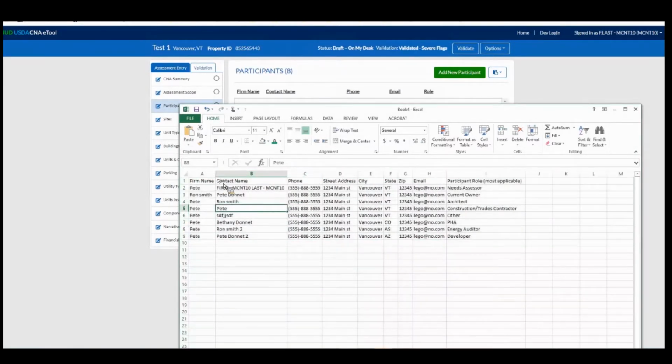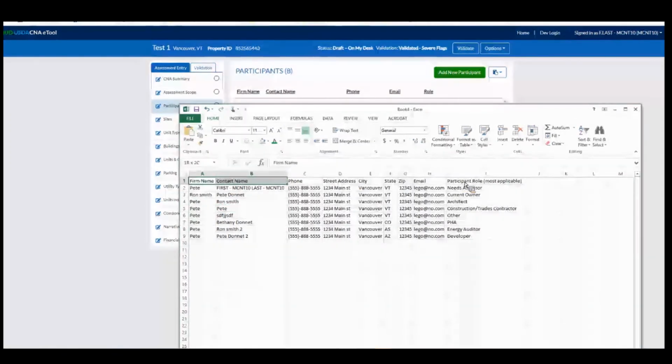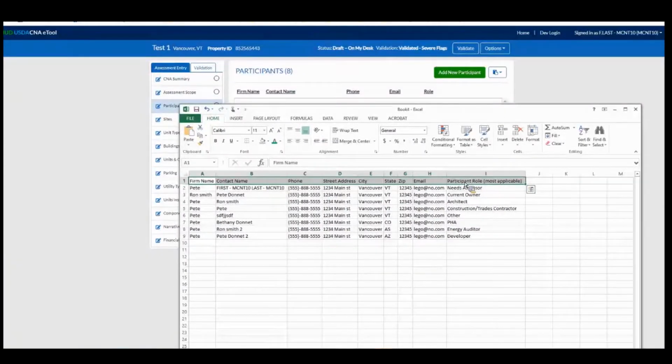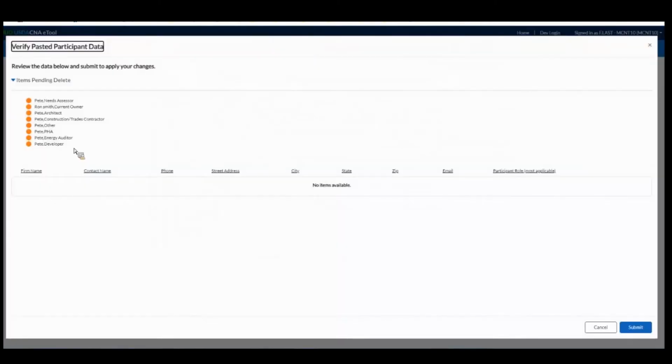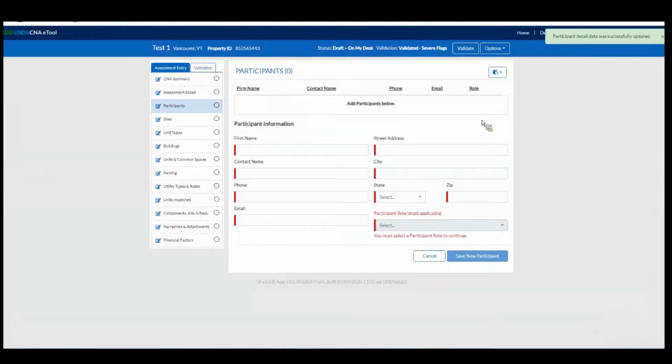For fun, I'm going to go backwards a little bit. I'm only going to paste in the header row. For those of you that know copy paste already, this is actually a really cool trick to delete all of your list. So let's see that. I'm just going to copy the header. I'm going to come over here and I'm going to paste this in. Now notice here it's telling me, oh, hey, you're going to delete everything. That's cool. This is for my demo. It's not very important. But there you go. So that's a very quick, fun way to delete everything.